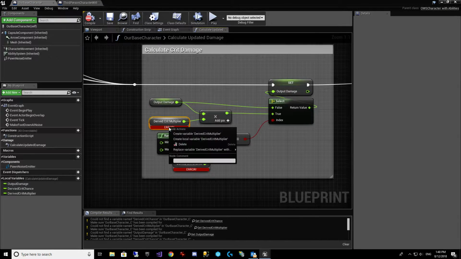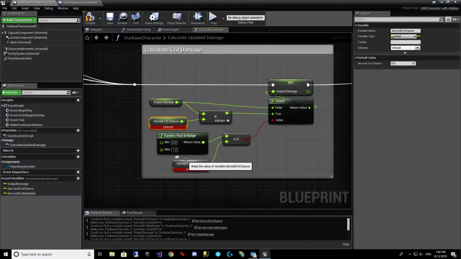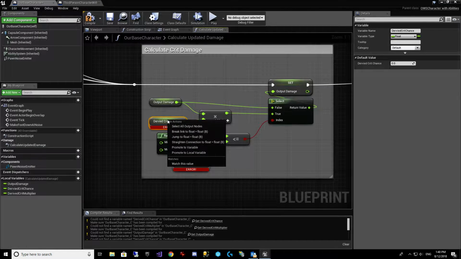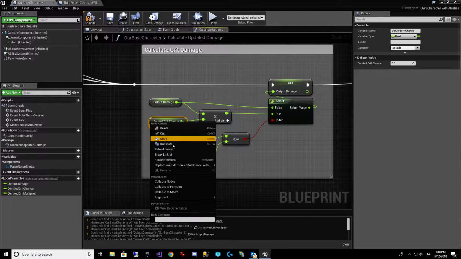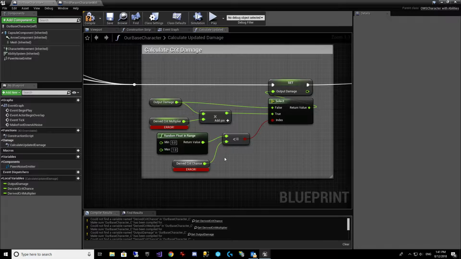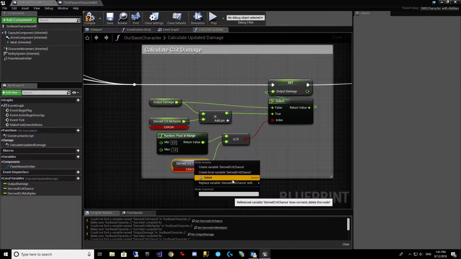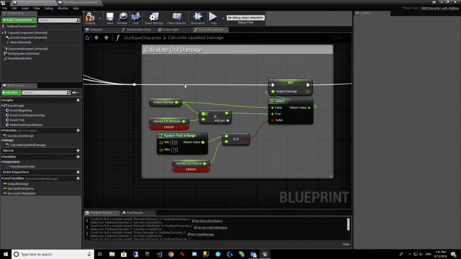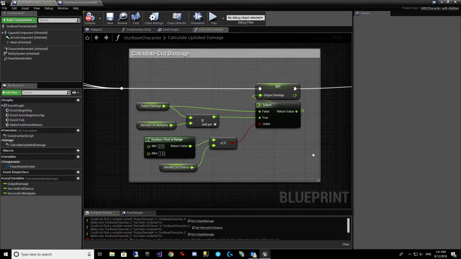So references are one of the biggest problems with blueprints. I can't wait till oop, that was bad. Switched it with the wrong one. There we go. I can't wait till Epic creates text-based blueprints.